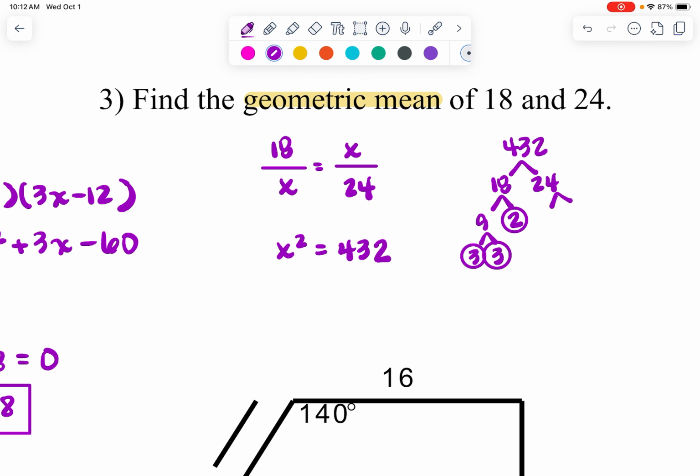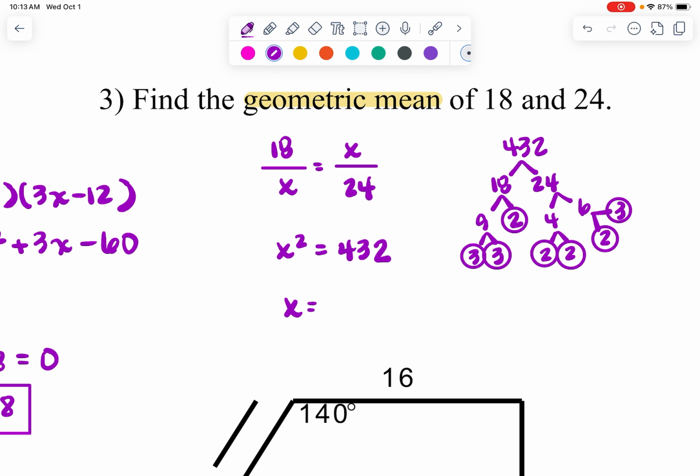And then 24, I'm just going to use 4 and 6. Again, you can pick any numbers. We'll all end up with the same prime factors at the end, regardless of what you started with. And 6 isn't prime because that is 2 times 3. So we've got all of our prime numbers: 2 times 2 times 2 times 2 times 3 times 3 times 3. That's what gives us 432.